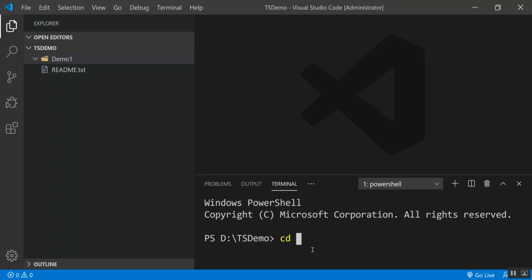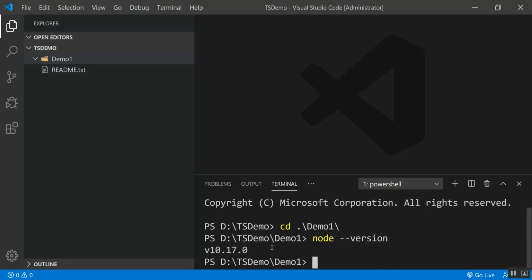I can change my directory to demo1 like that, and then in here I can check my node version with node -v or node --version, which tells me 10.17. I installed it a little bit earlier, so the current version is 10.19.